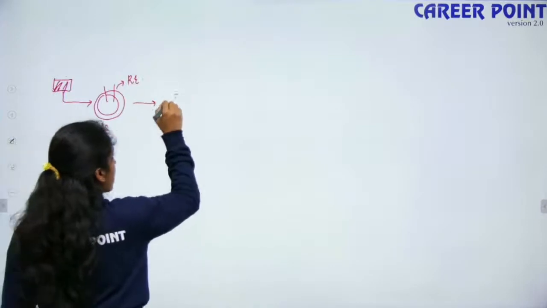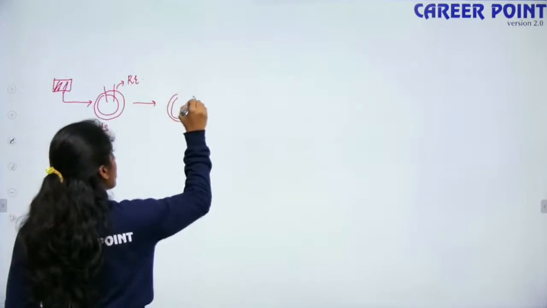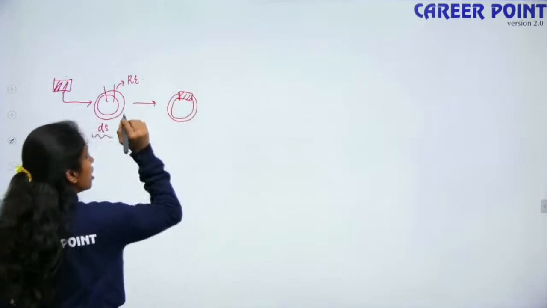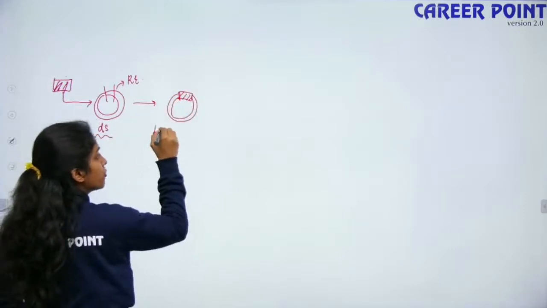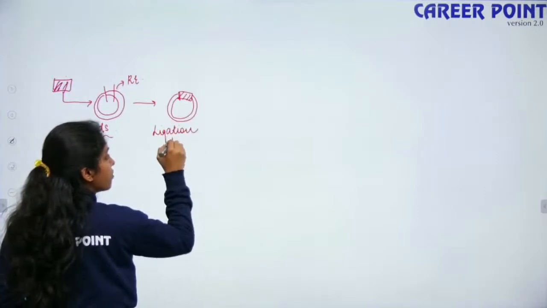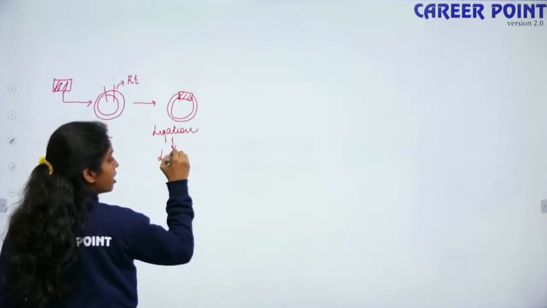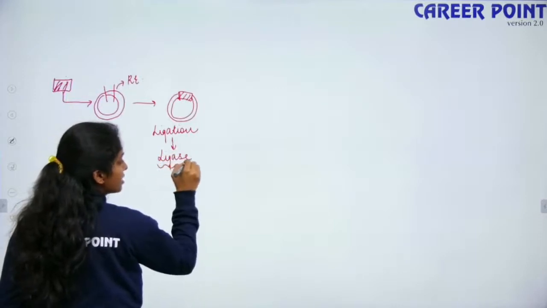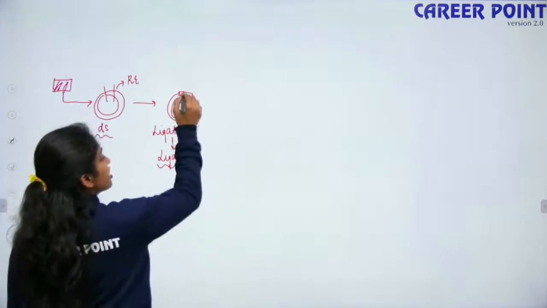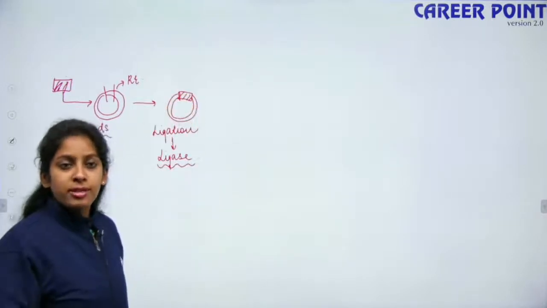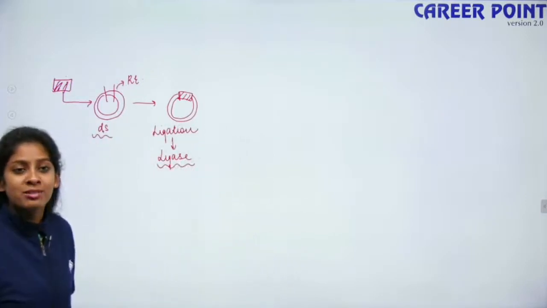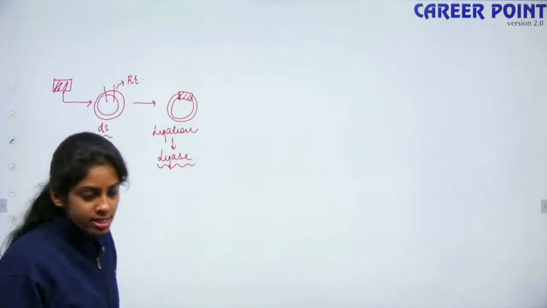So now what will happen? I have to join my vector and my gene of interest like this. The process of joining these two is called ligation. Ligation is done by the ligase enzyme. Ligase is a family of enzymes that joins two bonds, okay? So it joins the gene of interest with the plasmid. Because we have cut it with the same restriction enzyme, it has compatible sticky ends or blunt ends, okay?